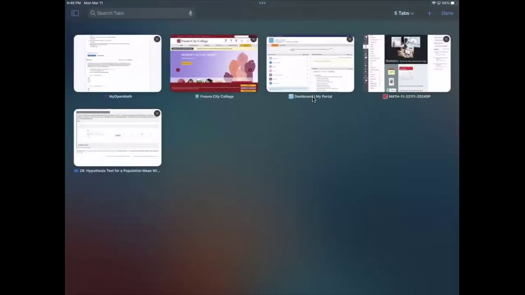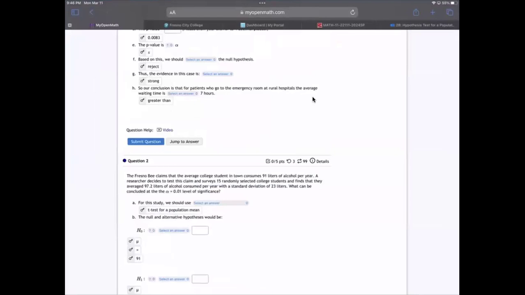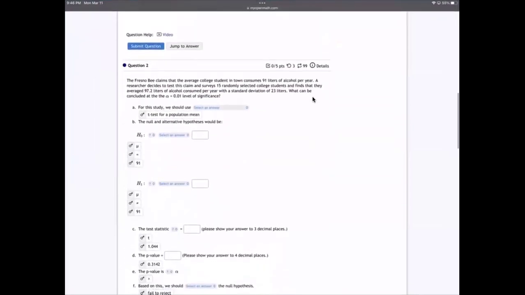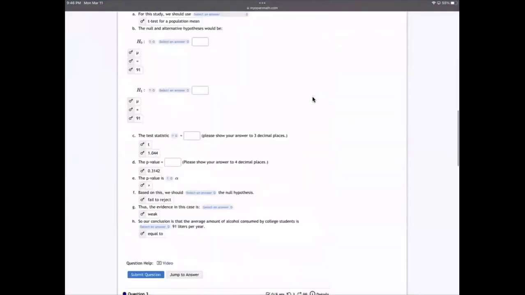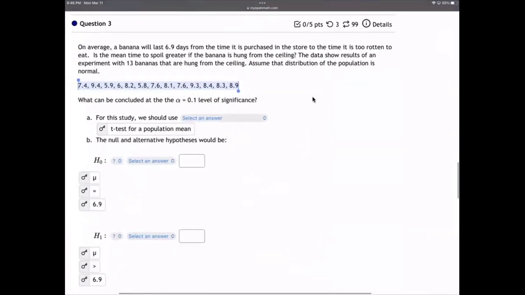So let's go back to the problem. And I'm going to highlight the data. Have I lost it? I think I've totally lost the data. There it is. See how I've highlighted that data with my little mouse, and I'm going to copy that data. You can highlight that, hold down Control and hit C to copy that data.